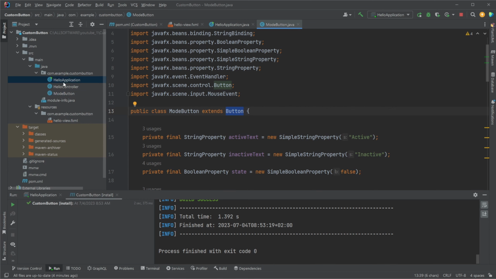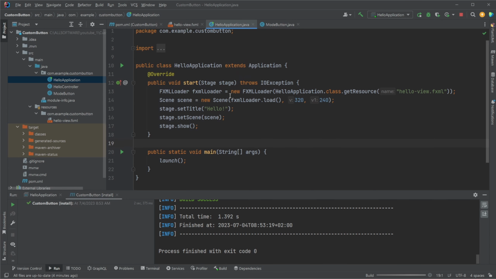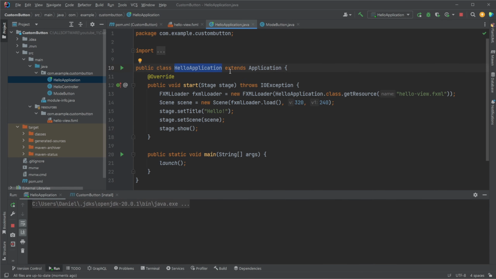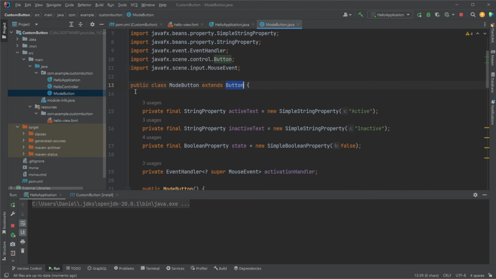We would probably avoid having the hello application extending Application, and the controller, we would probably just delete those, and then simply have a Java file containing a bunch of JavaFX extending functionalities.